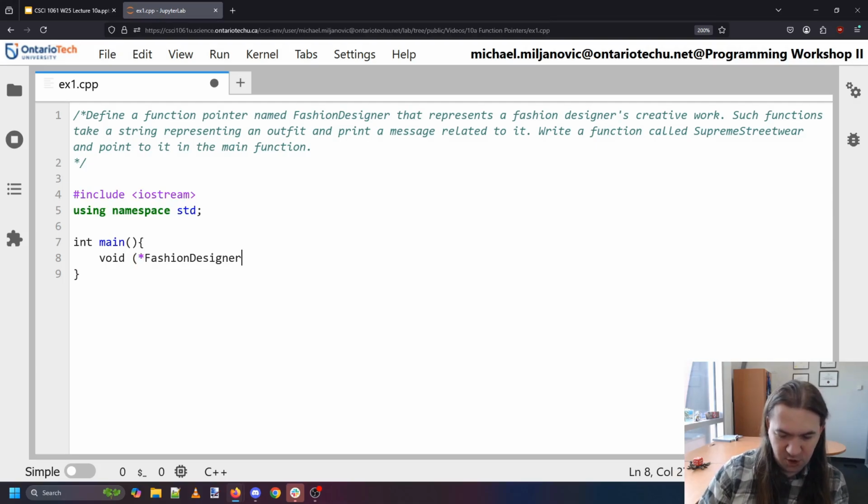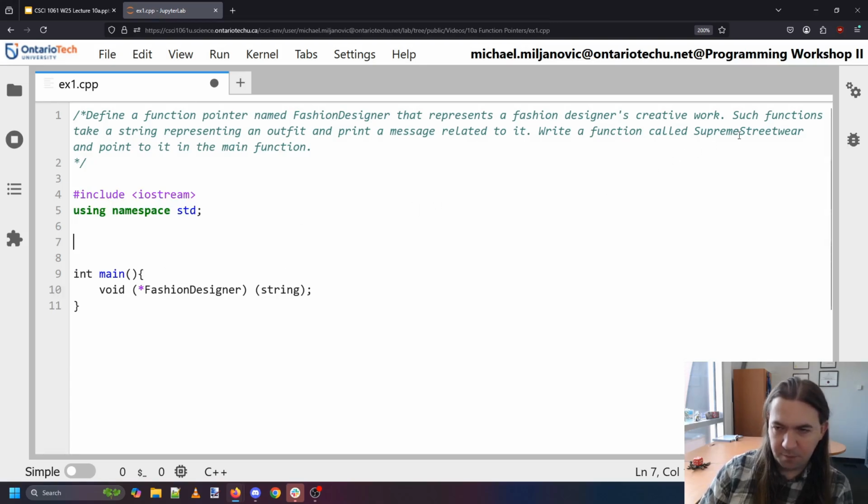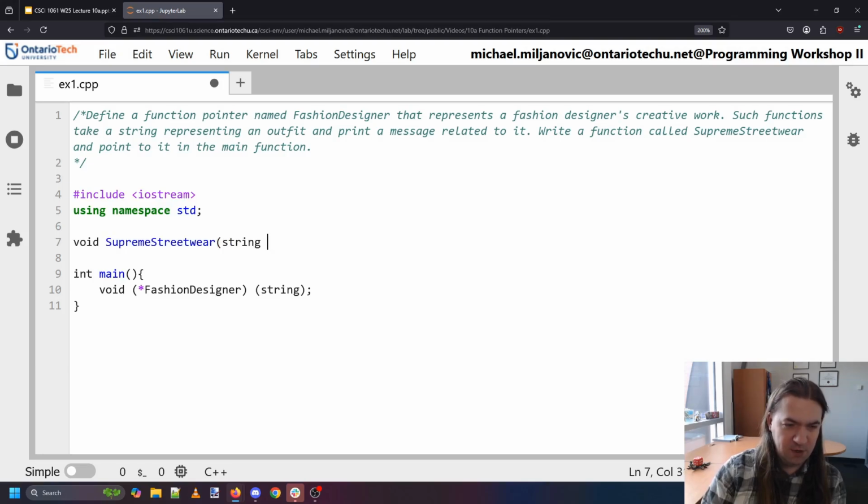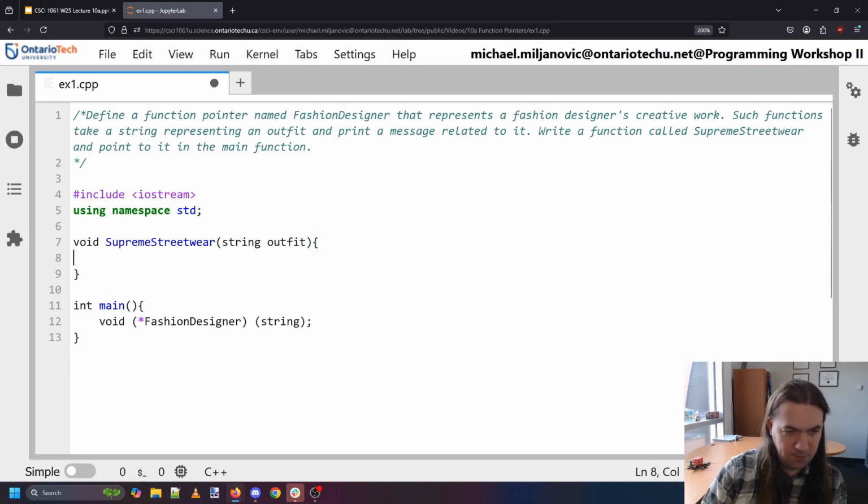This is a function pointer called Fashion Designer, and it takes a string as a parameter. So here is my function pointer. It's called Fashion Designer. It is a pointer to functions that return nothing and accept strings as parameters. Now, let's actually make this Supreme Streetwear function. Void Supreme Streetwear, string outfit, output Supreme.